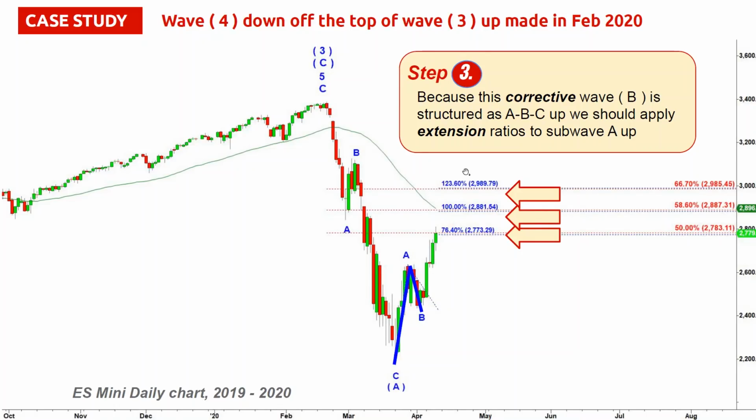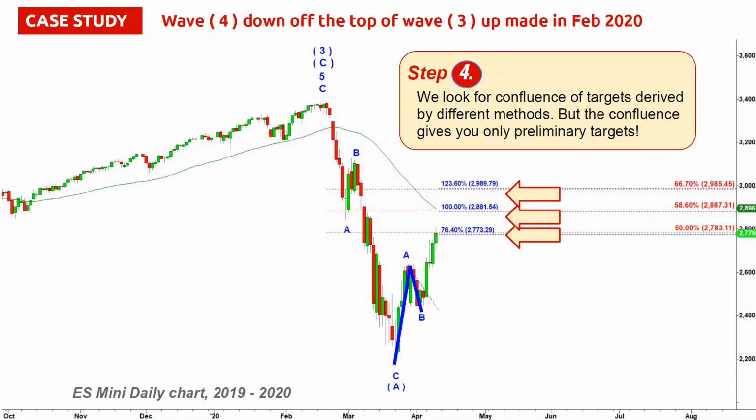Because in every zigzag, those subwaves relate to each other in a certain way under certain ratios. We can measure the first move up in subwave A. We can project it from the bottom of B, and we apply 3 common projection ratios: 76.4, 100%, 123.6. Here we see that on Thursday, subwave C managed to tag the bare minimum extension, 76.4%, and that could be enough to consider it topped. Those 3 extensions are perfectly aligned with those 3 retracements, and those 3 levels are very highly probable reversal zones. But we will be adding additional micro-analysis to understand which one of them could trigger a reversal.